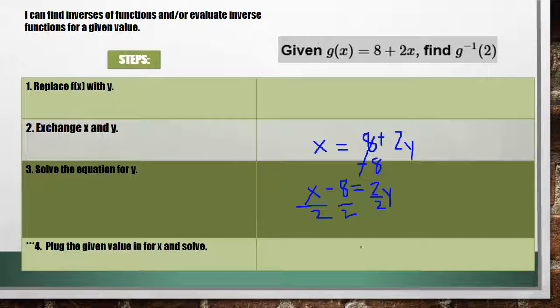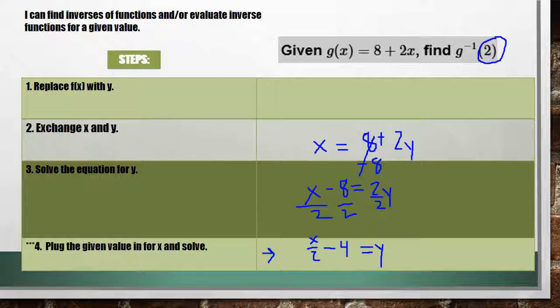And so I'm going to write it right here just because I'm running out of room. And then I'm going to show you what to do with plugging in the 2. So this is really x over 2, and 8 divided by 2 is actually 4, so I'm going to put minus 4. Hope you're okay with that. And then remember, I didn't want to write the inverse function alone. I wanted to find what it was at 2. So this is my inverse function.